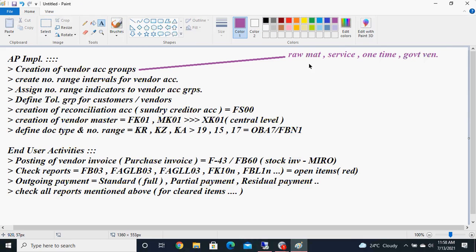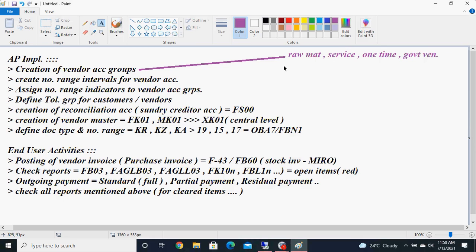These are nothing but 4 groups which I have kept in front of you as an example. But it doesn't mean that only 4 groups. Majority of blueprints, what you can check, have some 7 to 8 categories or 9 or 10 categories maximum. Now, the functional meaning or general meaning of vendor account groups is in front of you.